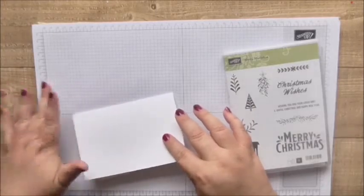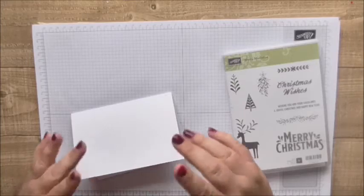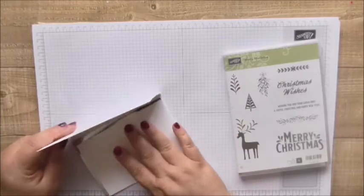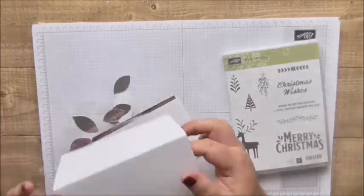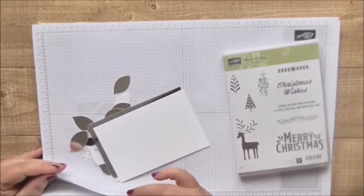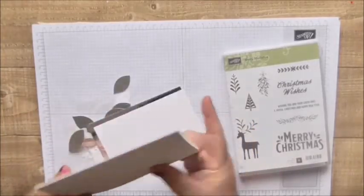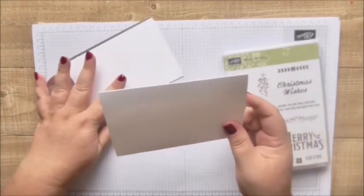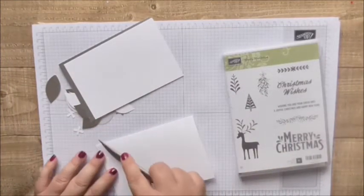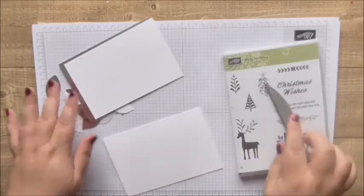This one is going to be, I've seen lots of white and silver floralish sort of Christmas cards, so I'm going to do one of those today. And what I'm starting off with is a 4x6 extra thick Whisper White base. Obviously it's an 8x6 that I've just folded and scored. I need to burnish that. I'm going to try and keep everything pristine.